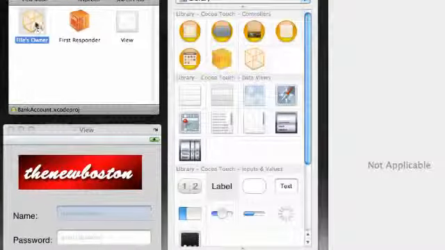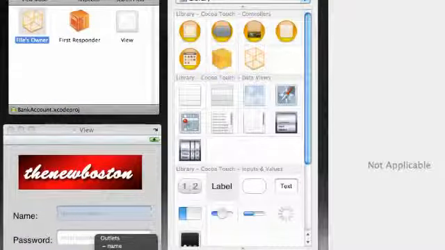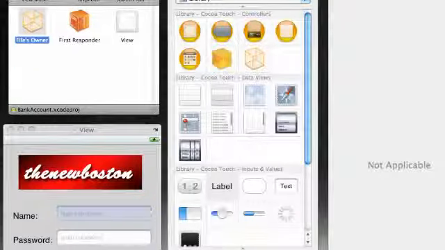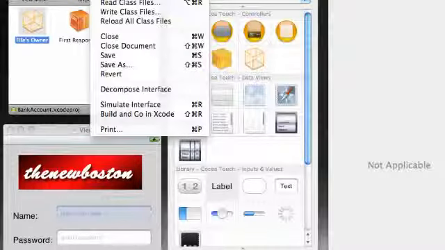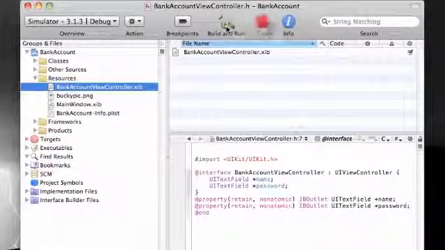Now go ahead and control and drag to password and let go and choose the outlet password, and now whenever we use the password variable in our code, it references this object.